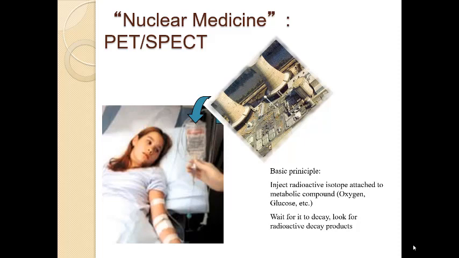The most common imaging techniques are what we call PET scans or SPECT scans. The idea is you take a radioactive isotope that will bind to specific proteins or chemicals in your body. We then inject that into the blood, and we allow that to travel through the body for a certain amount of time, which can range from a few hours to a day or so. And then we place the person in a detector that looks to see where that radiation has congregated, and we construct an image based on that.